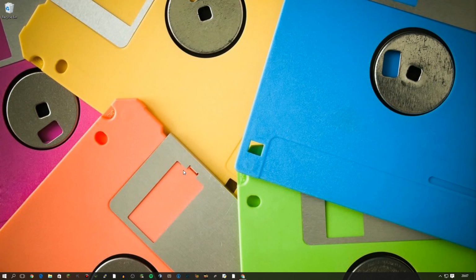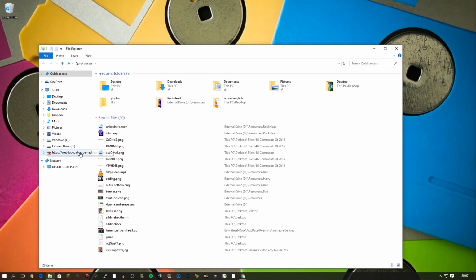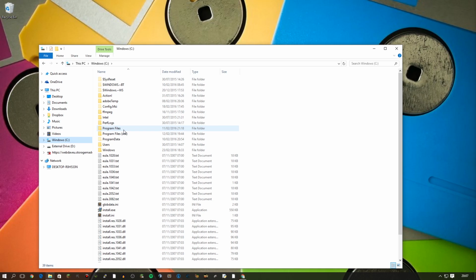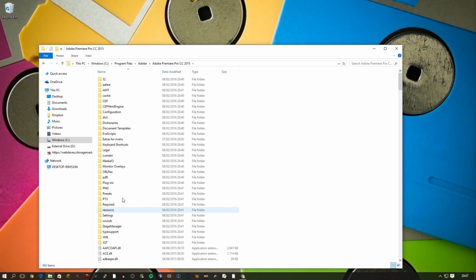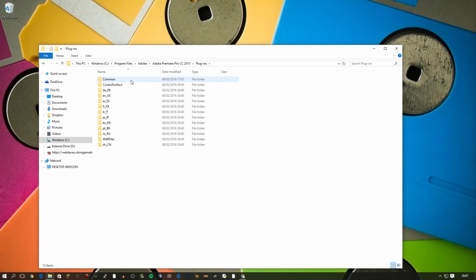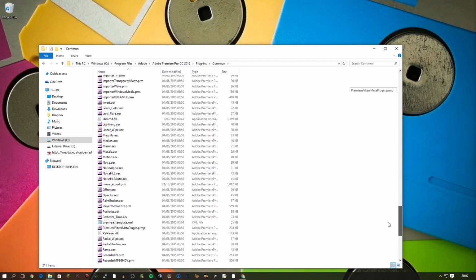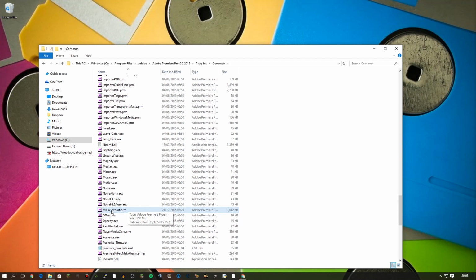Okay, so first things first, in the description below there's going to be a link to the version of the NVENC Export plugin that I actually use. This one works particularly well with the new drivers, because some of the previous iterations were quite old, I believe from 2013. What you're going to want to do with that file, it is a .rpm file I believe, is go into your Windows drive, Program Files, Adobe, Premiere Pro, so basically wherever you install Premiere Pro, go inside the plugins folder, Common, and as you can see here we have this little file called NVENC Export. You're just going to want to drop that in there. That is what you can download from the link in the description.